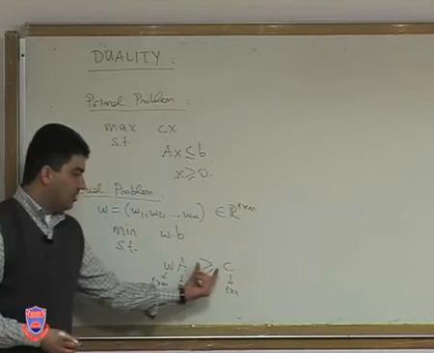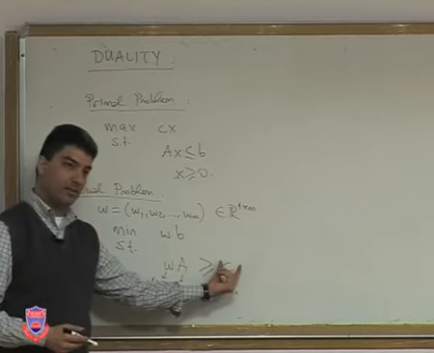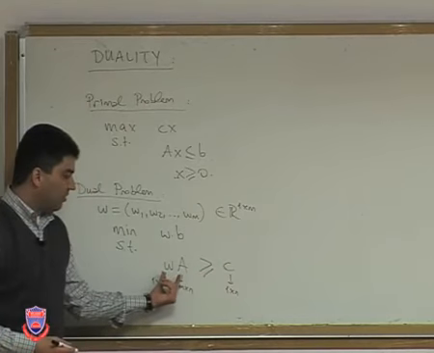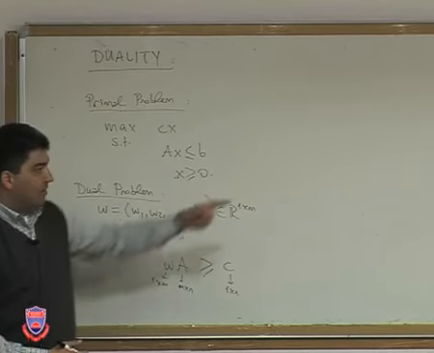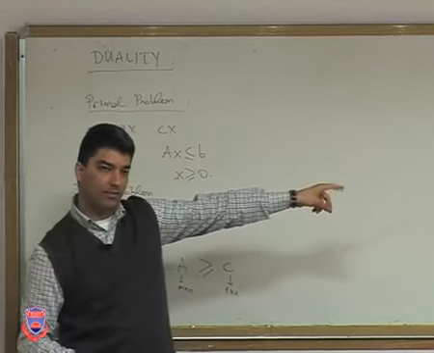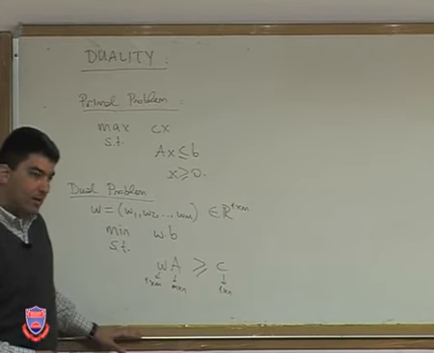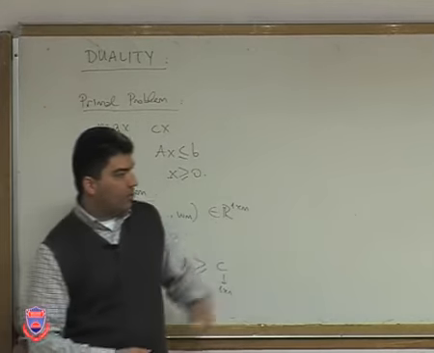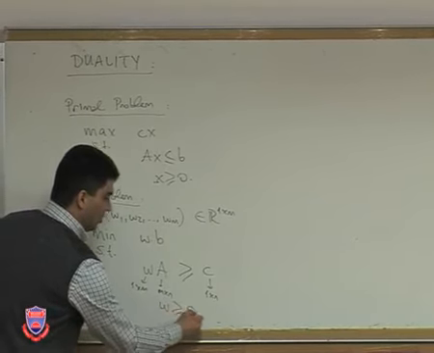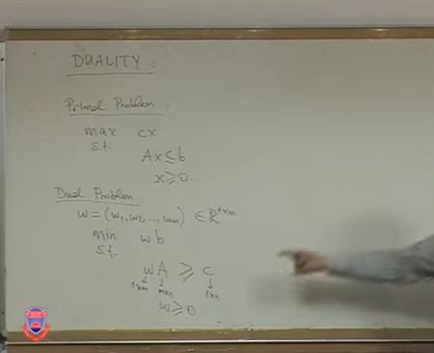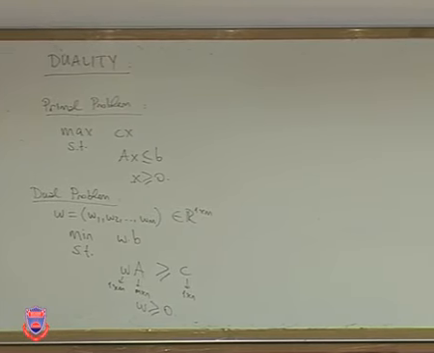So basically what this expression says is the following. The first component of this vector will be at least as large as the first component of this vector. Okay? But the first component of this vector is precisely the inner product of W with the first column of A. Okay? And that's exactly the left-hand side of the first constraint. Is everybody convinced that this is true? Okay? Now, in addition, we also have non-negativity on W. So I'm going to simply say that W should be greater than or equal to 0. Okay? So that, again, is a shorthand notation to say that each component of W should be non-negative, basically.